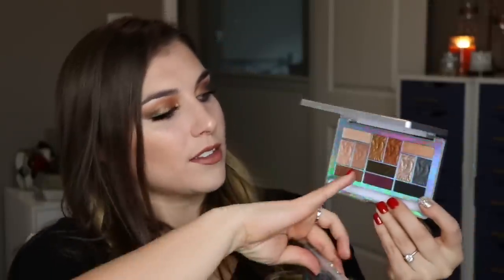And then the other thing that I wanted to mention, because I kind of expected more out of it between these two, was duplication of shades across both. When I saw this, I thought, well, maybe you could get away with just using one because they're going to duplicate a lot of the essential everyday shades, like crease, highlight, those kinds of shades. But in reality, these are all pretty unique shades. What might be these matte cream colors over here, they are shimmery over in the Nighttime Sultry palette. And likewise, you have this copper and this deep kind of blue tone tealy grayish over here that are shimmery in the Nighttime palette, but you get them in more daytime matte or softer shimmer finishes in the daytime. So I very much think that you could get away with having both of these if the color palettes strike you without feeling like you have a bunch of duplicate shades, which I think is really nice.